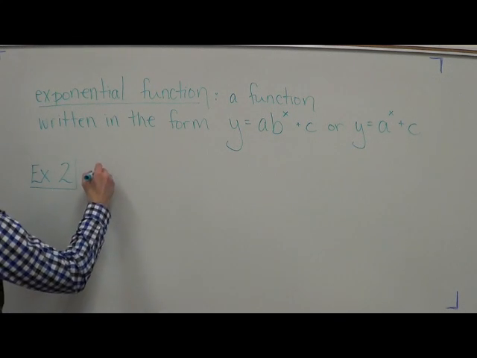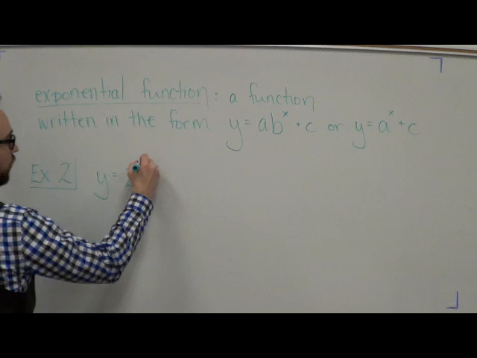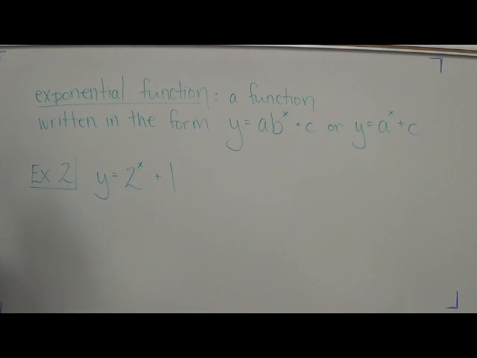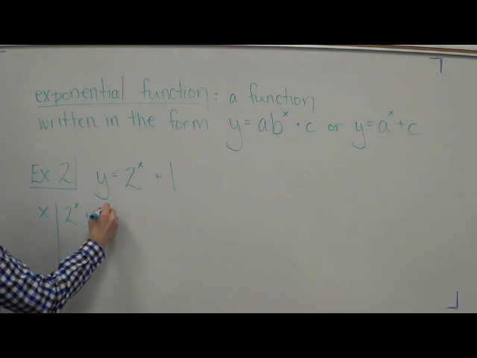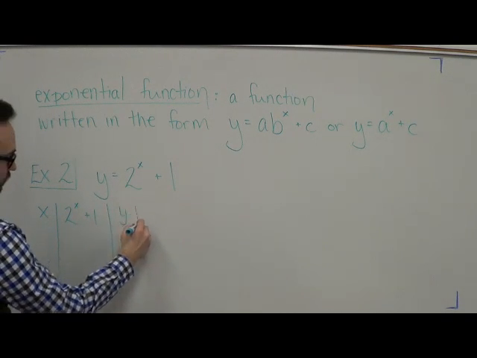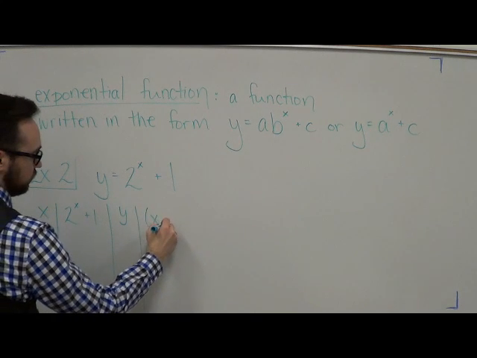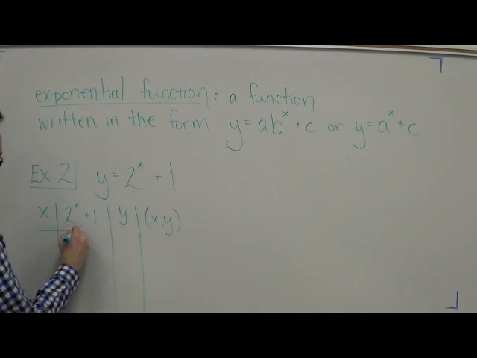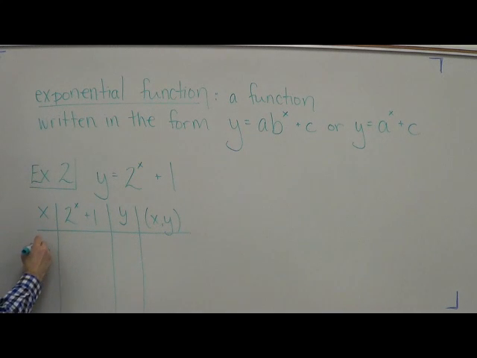So let's take a look at a graph y equals 2 to the x plus 1. So again, let's make a table of values. We're going to go both positive and negative because we're not sure what's happening here. So I think that bottom piece may be out of your screen a little bit, but I'll read it off to you as I do it.